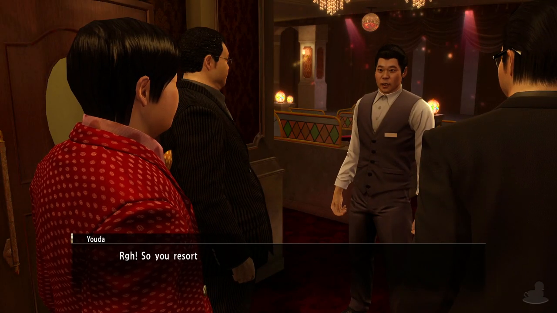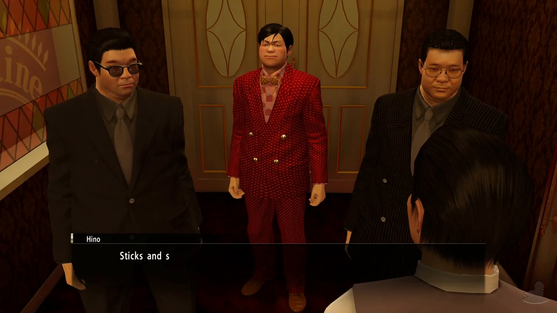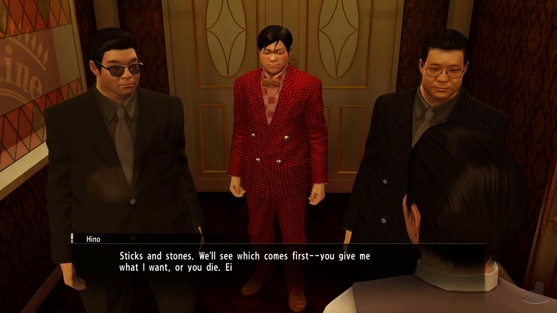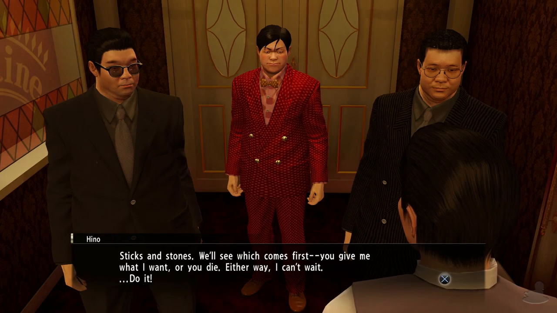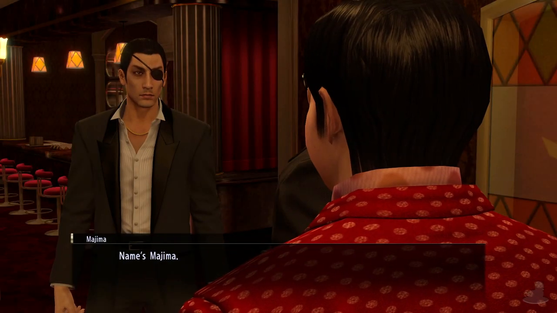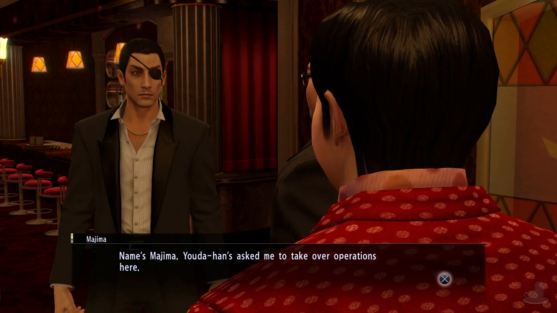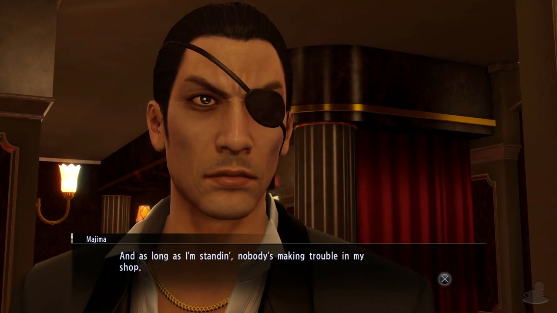So you resort to violence in the end. You're a coward, Hino. Sticks and stones. We'll see which comes first. You give me what I want, or you die. Either way, I can't wait. Do it. Oi. Hold up a second. What are you supposed to be? Name's Majima. Yuda Hans asked me to take over operations here. As long as I'm standing, nobody's making trouble in my shop.